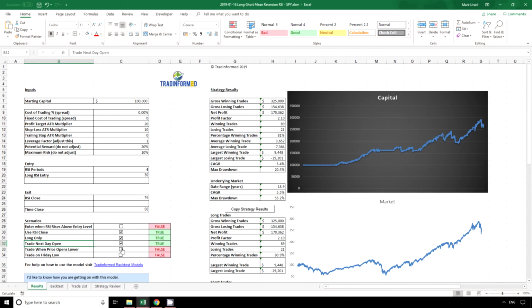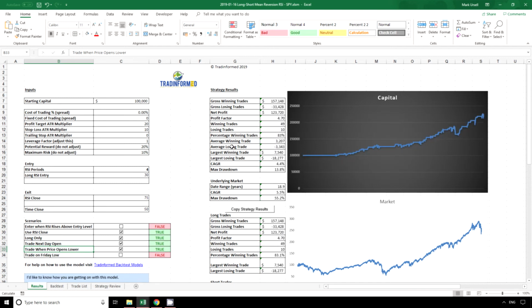Now, the next thing we might want to know is if you've waited till the next morning and the market opens lower, there's fear in the market, so the chances are we're going to have theoretically a good trade. Can we have a look at that, quantify that information? What would happen if we trade when the price opens lower? It opens lower than the previous close. There's fear in the market, but we can test that just by clicking on this.